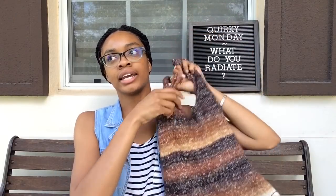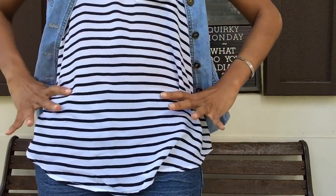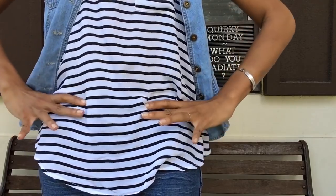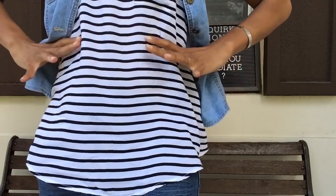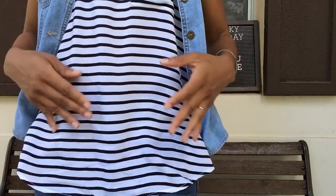I tried it on and it comes to right at the top of my hips. So my waist is right here, and then my hips are here, where my jeans begin. The top comes right there. So I want it to be just a little bit longer so it covers everything.